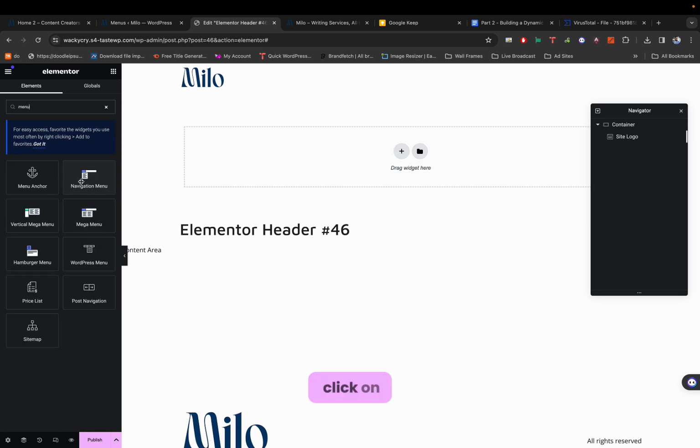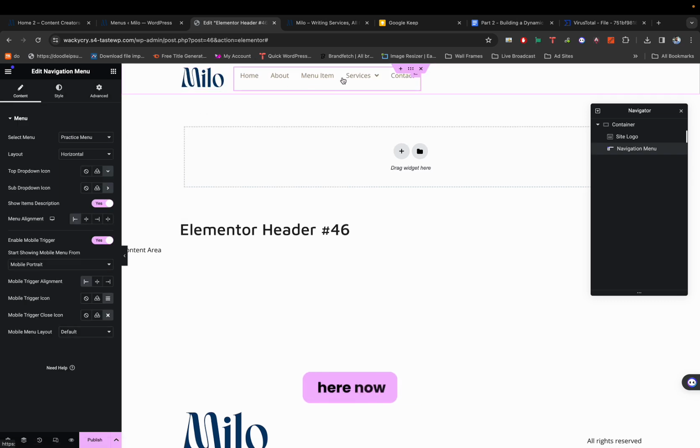So I'm going to click on this widget that says navigation menu. I'm just going to go here and put it here. Now you can see we have our own navigation menu here, and it's more aligned to the left than right, because you can see we have so many empty spaces here, yet our menu is getting close to the logo, which is very normal.